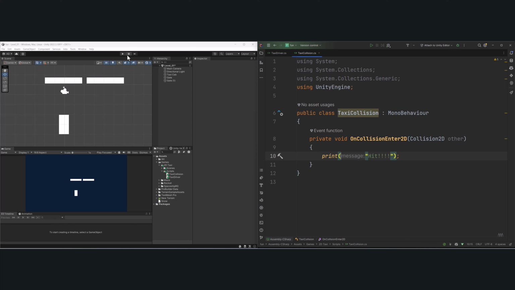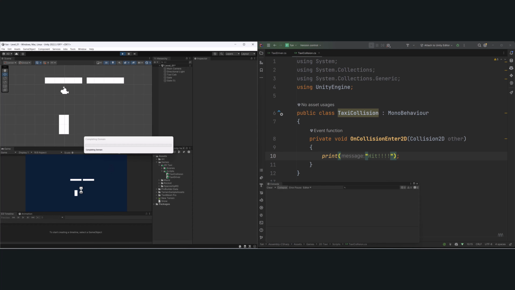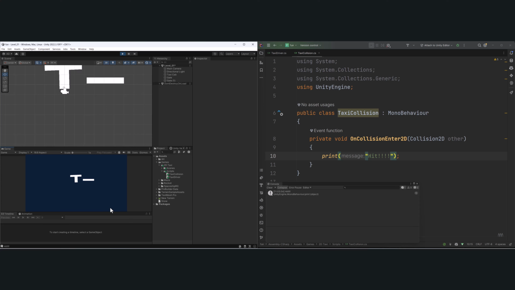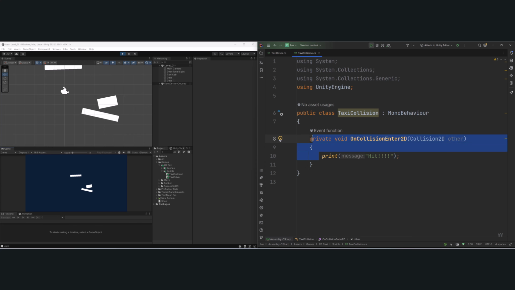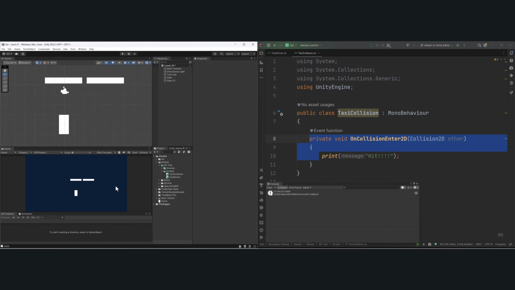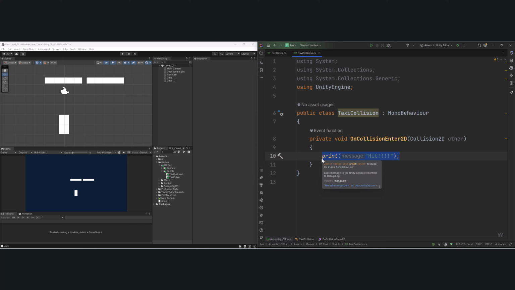So I want to show you OnCollisionEnter2D. Whenever I bump into an object that has collision on it, we should register hit. See, it says hit. And then this one, which has less mass, moves a lot quicker, and it registered that as a hit. So what's cool about this is this method is used to register whenever our object collides with something. And then based on what we collide with, we can do cool stuff. We can change the image so that it shows that the taxi cab has received damage, all this cool stuff. So right now we can see by using this print or Debug.Log that it does work. And anytime we collide with something, this method is registering that hit.